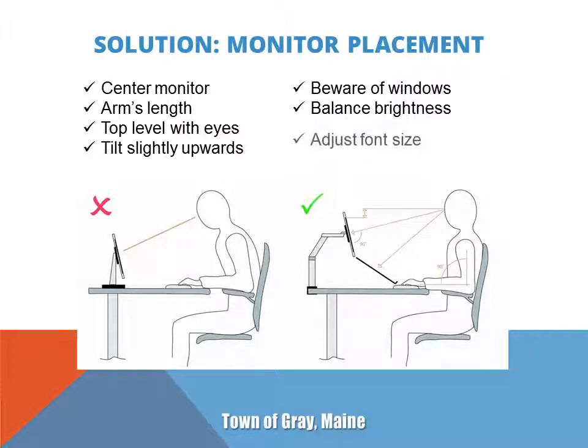Adjust your font size and color. The size of your text should be about 2 to 3 times the size of the smallest text that you can read. Black text on a white background is usually the easiest to discern when word processing. Consider a swivel arm. If you frequently interact with others and placing your monitor in the recommended location would interfere with your interactions, consider purchasing a swivel arm. Swivel arms enable users to maintain proper monitor location while in use and easily swing their monitors out of the way when not in use.